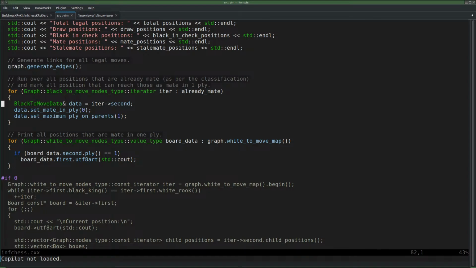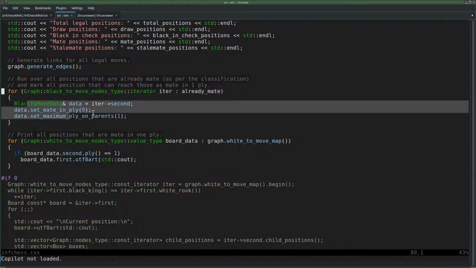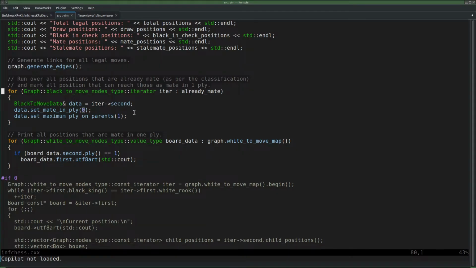So this one runs over all positions that are made in 0 ply. And then does that. And I can do that if I replace this 0 with whatever ply it is, and that ply plus 1.